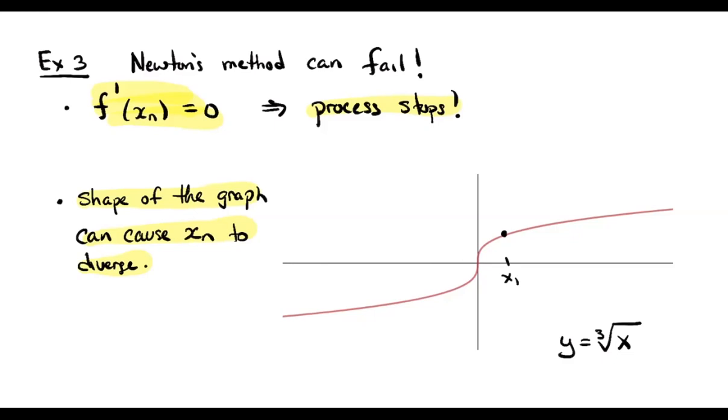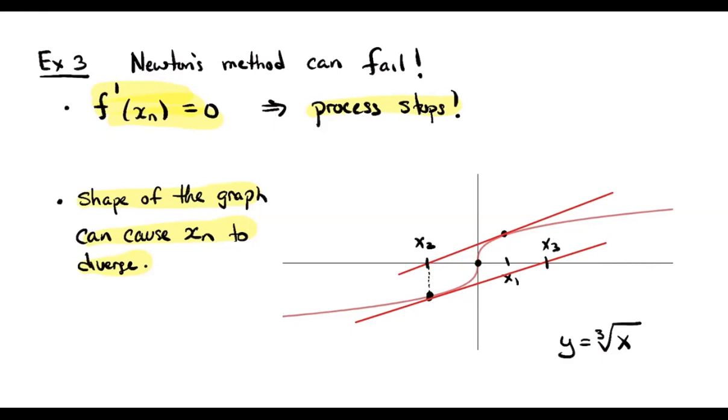Maybe, yeah, I'll linearize there. So I need to draw the tangent line through that point. Let's approximate it like that. And then what's my new approximation? Well, it's this number over here, x2. And you probably already have a sense that things didn't go well here. If we take our x2 and we linearize again through there, can you see what's happening? These numbers that I'm generating, x1, x2, I just found x3, they're not getting closer to my desired point. They're getting further away. So what's responsible for that?